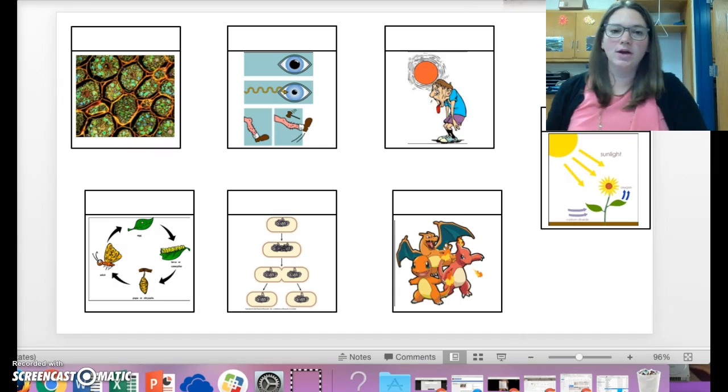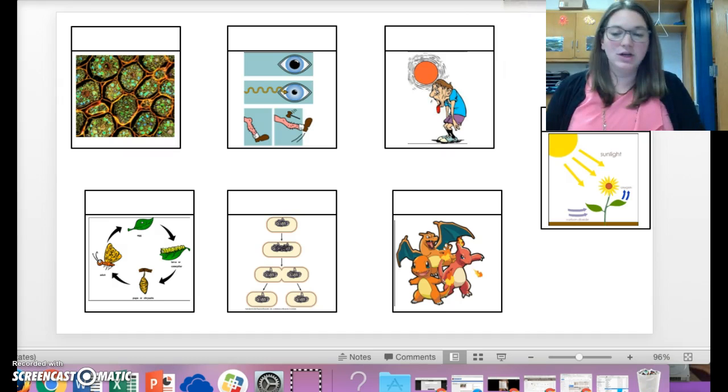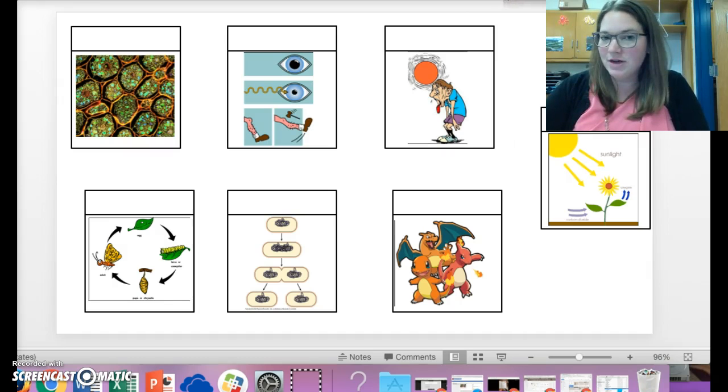All right, so what you're going to need for today is a paper like this, and you're going to need your pencil case. So if you have not gotten those things yet, if the sub or Mrs. Young, if you guys want to pause this and they can go get their stuff. If you have your stuff already, then I'm going to show you what this is going to look like in your notebook when all is said and done.